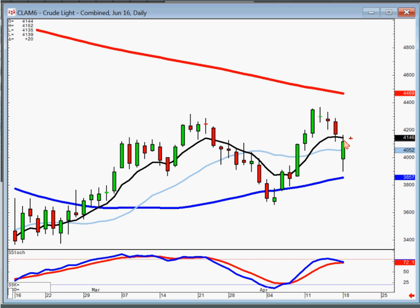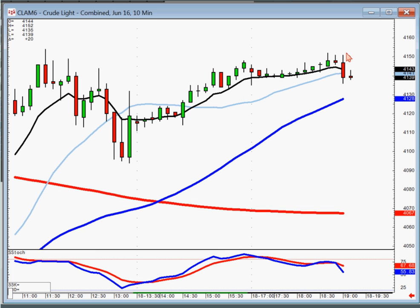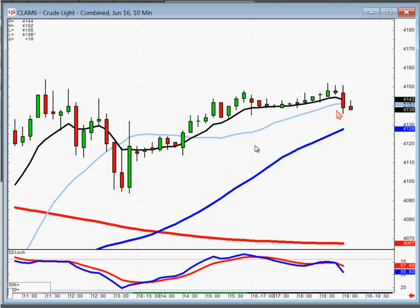Notice when they opened it and brought it back up, you're still in this trading range. They've opened it a little bit positive today or tonight. So even on the 10-minute chart, you had that fry pan bottom. And usually, this is why you always watch even at the end of a fry pan bottom. A lot of times you get that whipsaw action, and then they take off. So even if you were trading this on the 10-minute chart, you'd still be ready to buy this on kind of a cup and handle strong move to the upside at this point.